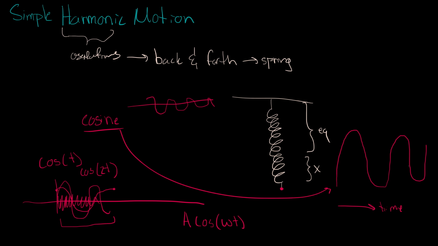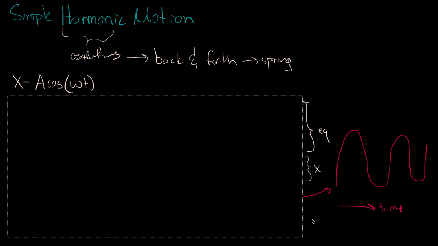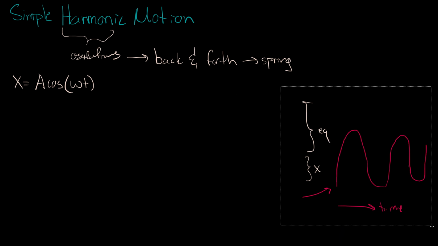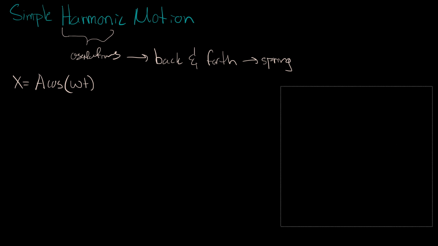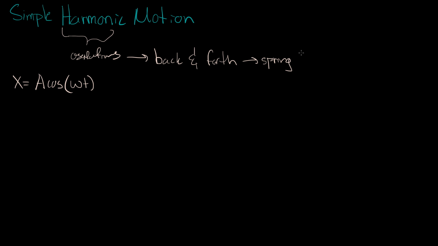And so simple harmonic motion is defined by this, at least in one dimension. If we look at this spring, and how it's moving without including air resistance, friction, etc., then we can really say it's defined by the equation x equals a cosine omega t. That's how it's going to move. And as I said, I'll prove that to you by the end of the video. So let's start to make that proof.